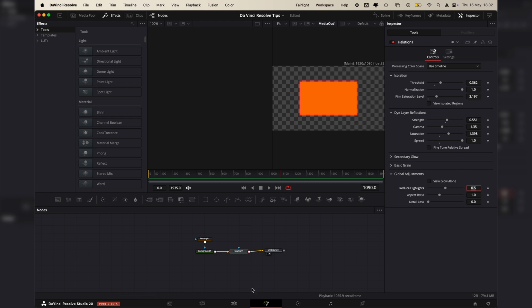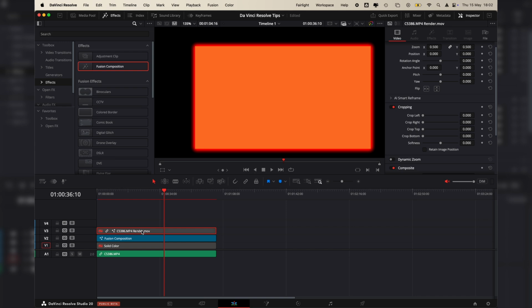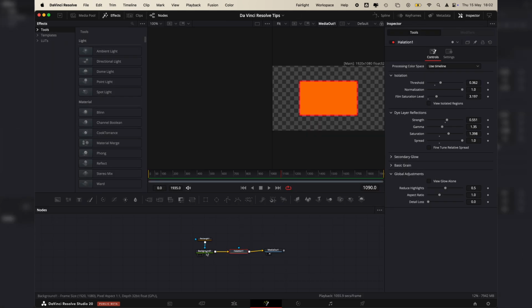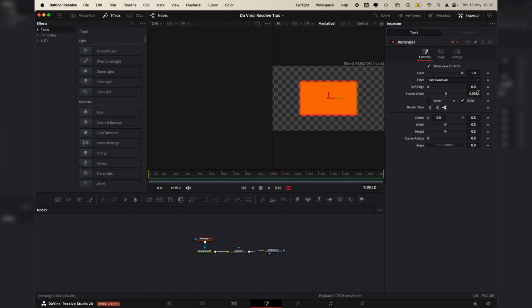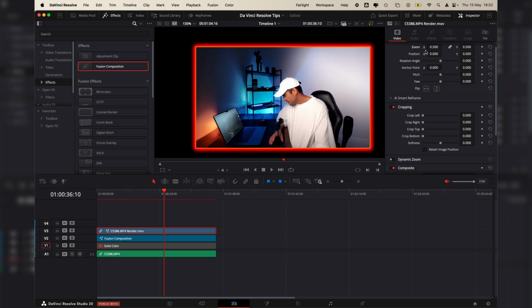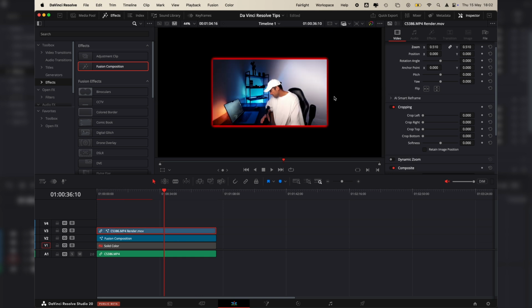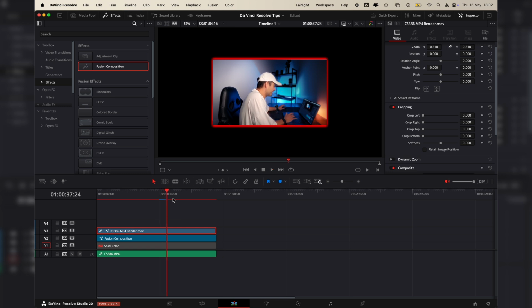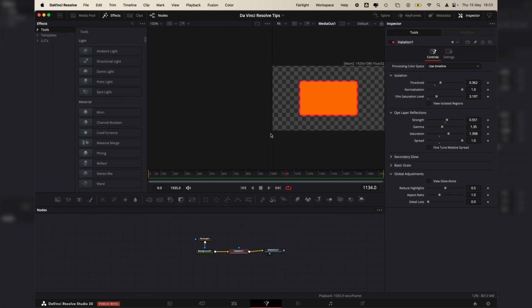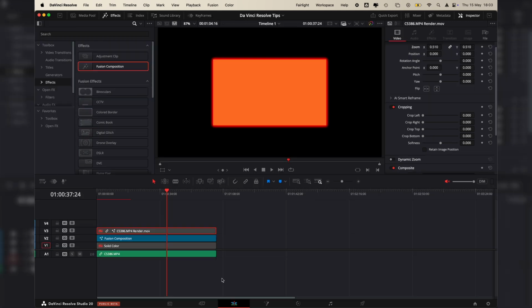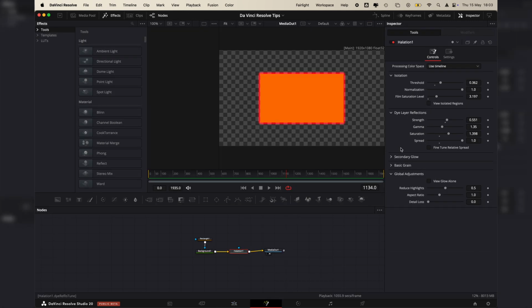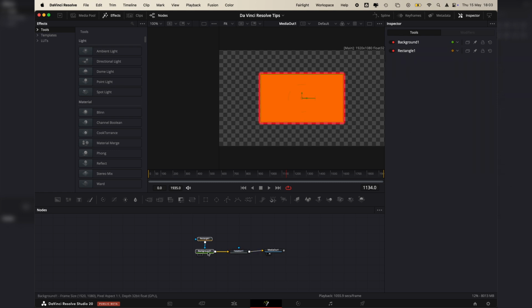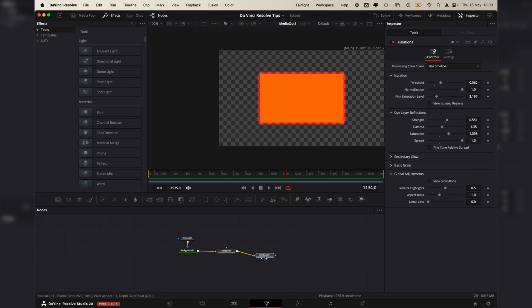And if we just go back to our edit tab and turn on our media, let's just reduce the size of the rectangle slightly. Let's change it to 5. Back to our edit, and let's just play around. So there we go. So now we've got a more interesting border. The thing is, if we go back into the Fusion tab, we have so much control. That's the benefit of using Fusion over the effects panel here. In Fusion, you have so much more control in how you can manipulate and change your borders.